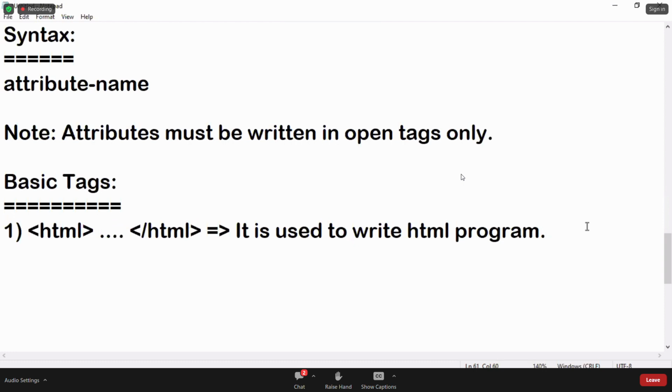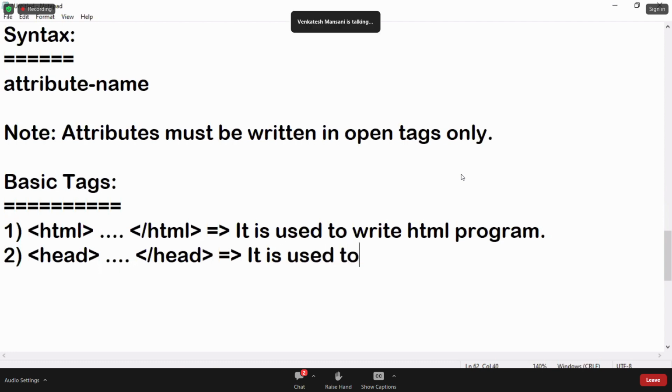Second one. An HTML program is divided into 2 parts: header part and body part. For the header part, the tag is head. It is used to write the header part of the HTML document.